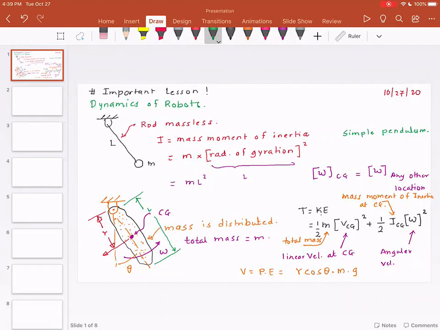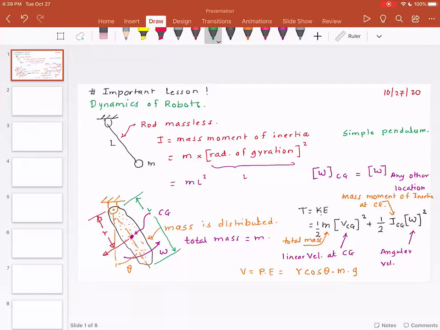In that case, SolidWorks or CAD software comes to the rescue. Whenever you import that geometry inside the CAD software, you can right click and it will give you something called the principal moments of inertia. Those are the moments of inertia that we will use, and we will look at that when we study an actual problem.